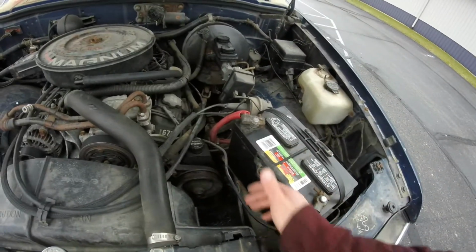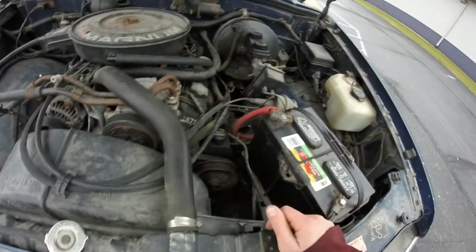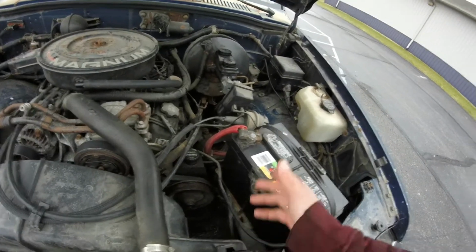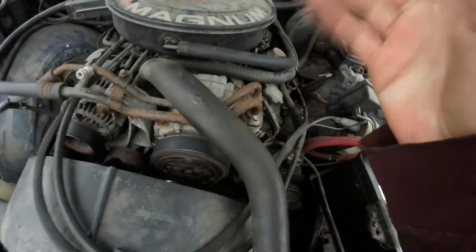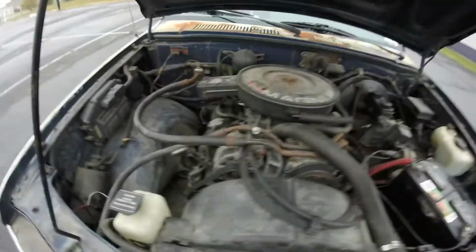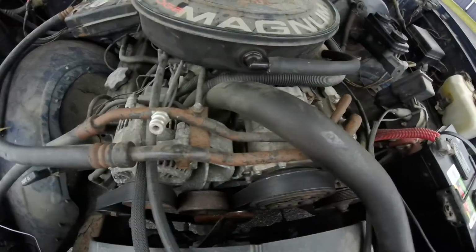That's just my plan, to do pump, rack, lines all at once and get new inner and outer tie rods to go with the rack because they come with it, and then I'll get a full alignment and then have all new steering stuff and be good to go. So I just got a shorter belt, bypassed it. AC is still on it and still works. I tested that because I bought the truck when it was still warm out. Works great. Had to put a new water pump on. You guys will see that.